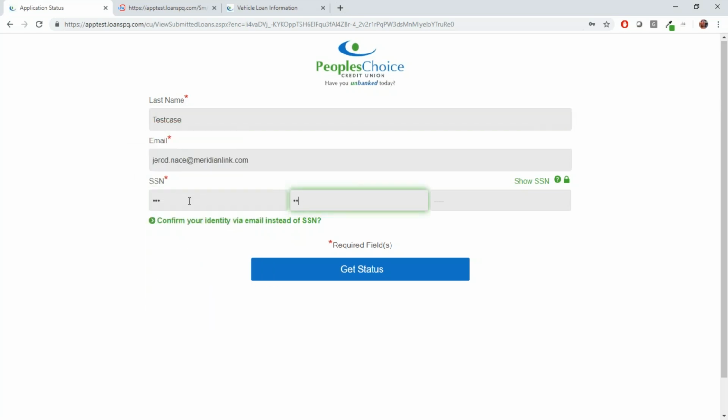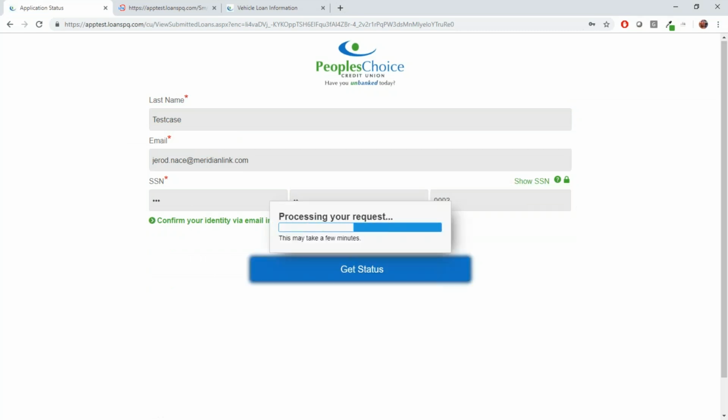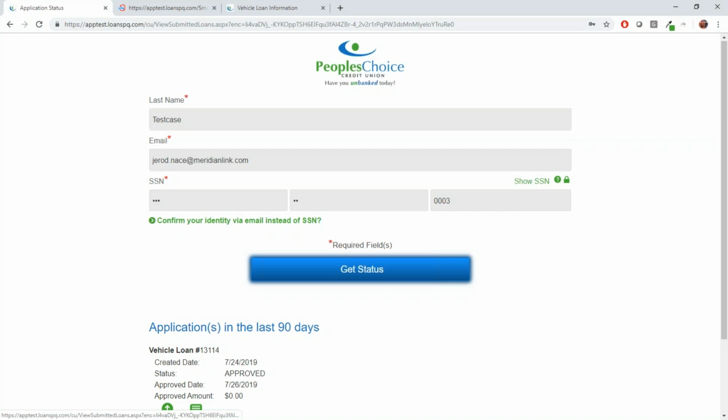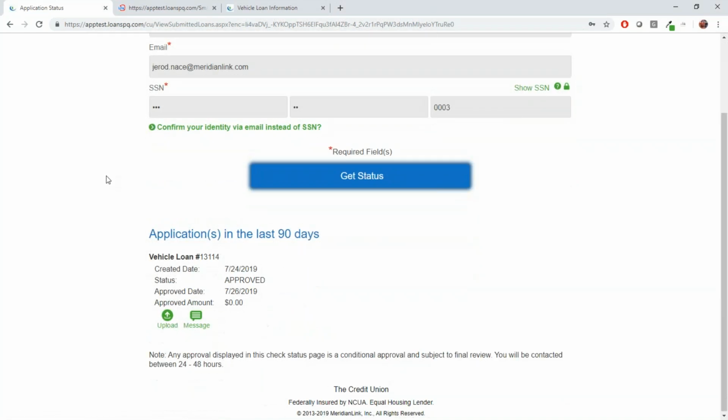So this is, again, another site that you can link to. So maybe on your website and on your mobile site, you have a button that says, check my application status. You could link them right to here, and they can see all the applications they've done with you in the last 90 days. Now, this is regardless of channel as well. So they could have met you at an RV show, came into the branch, and did some online banking. And all of those applications would show here as long as they're within the last 90 days.